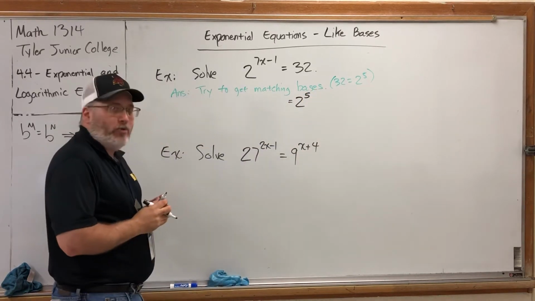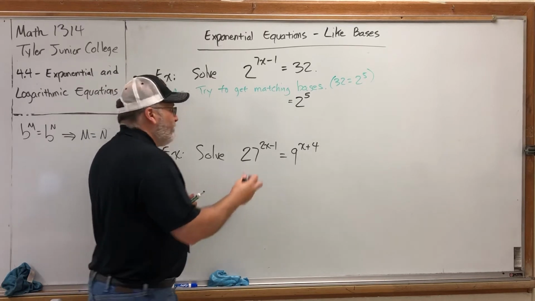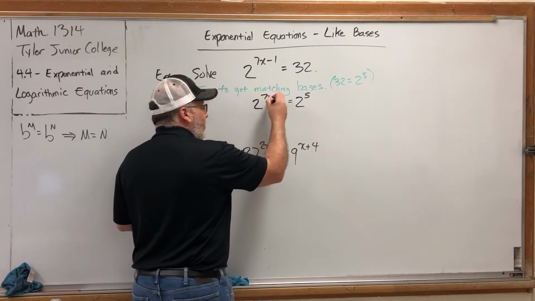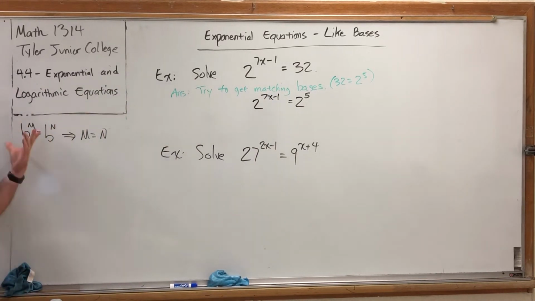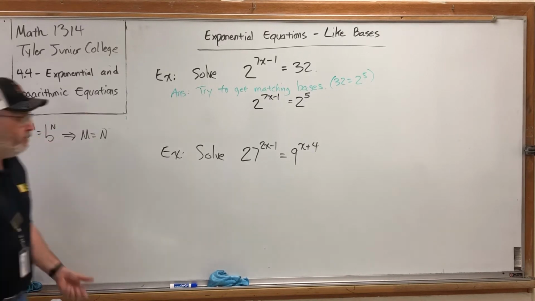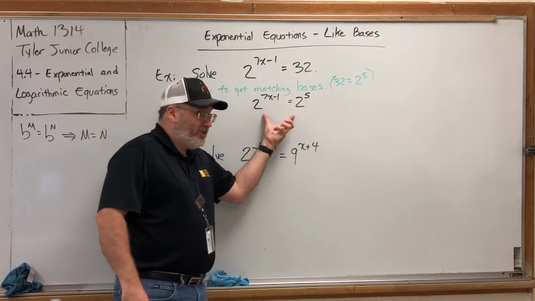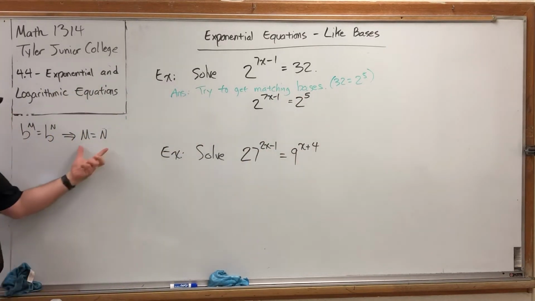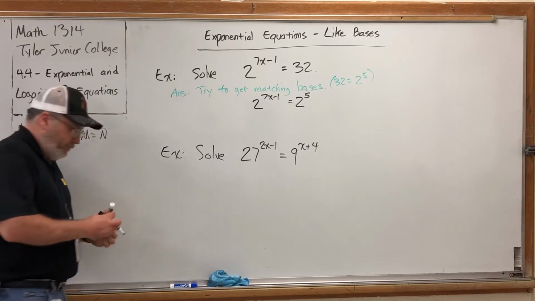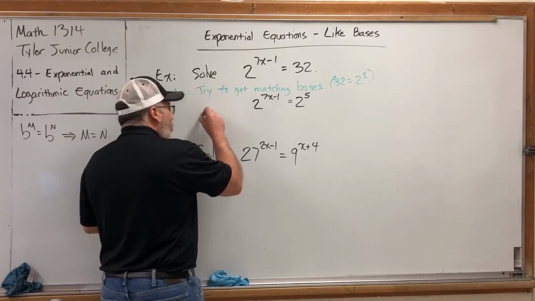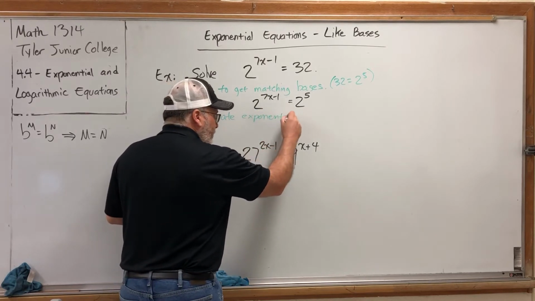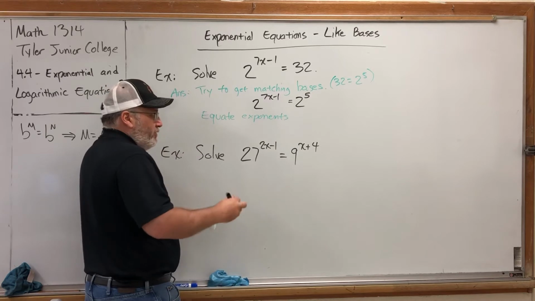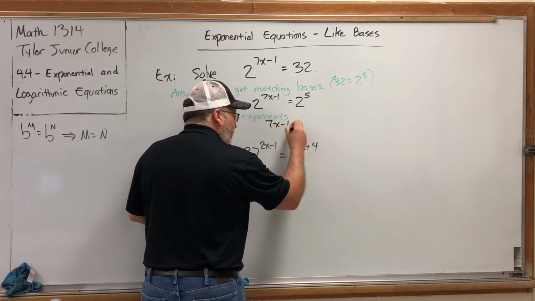Now the right side is a power of 2. It's base 2. And the left side was also base 2 to begin with, 2 to the 7x minus 1. And at this point, our equation now has the proper structure to take advantage of this property. If we have two powers of the same base equal to each other, this implies that we can just set the exponents equal to each other. In other words, at this point, we can equate exponents. It's almost as if the twos cancel. I guess you could argue that they do.